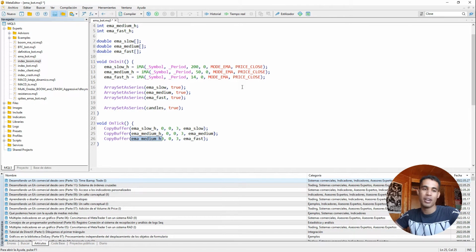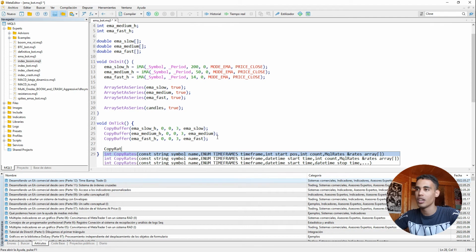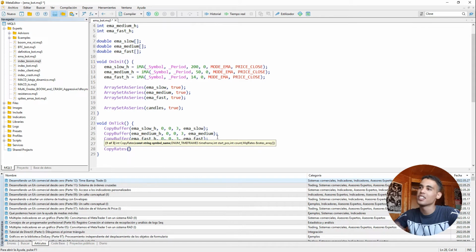Perfect. But what else do we have to do? We need to also load the candles. How? We are going to use, in this case, not CopyBuffer. We need to use CopyRates. And it's very, very similar. So for example, here we need to put, okay, give us the symbol, then the period. Well, it's very similar to this one. Now we need to say the starting position.